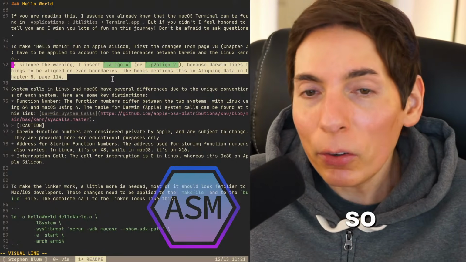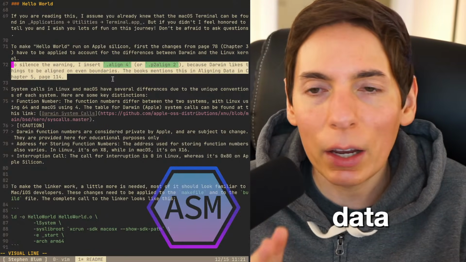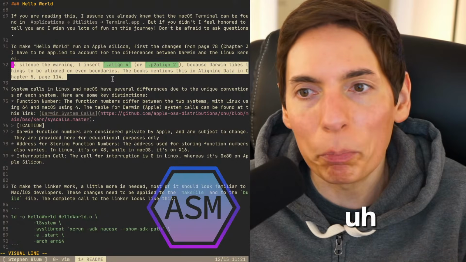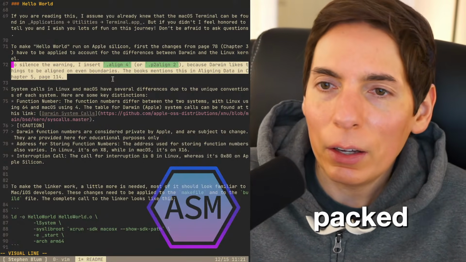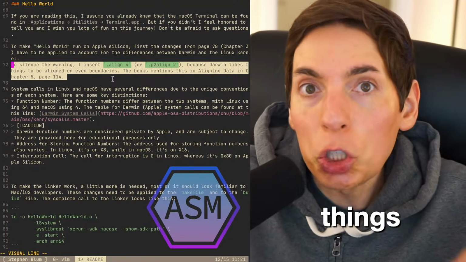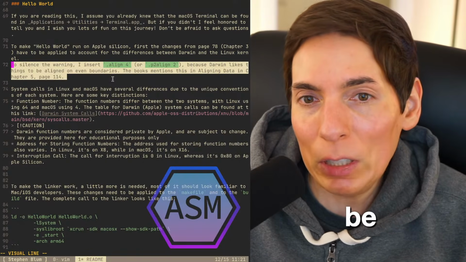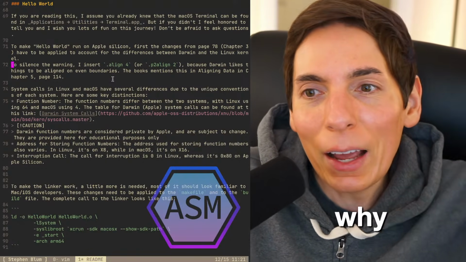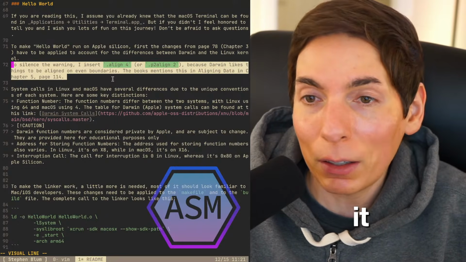Okay, so apparently when you align, which is how the bits are aligned when data is assigned and you're passing data between registers, the alignment is how data is packed. You want to do things in chunks, right? So I do believe this is the alignment chunks. It likes it to be in even numbers. I don't know why. It seemed to work before when I put it into odd numbers. I assume that it automatically fixed that for me.